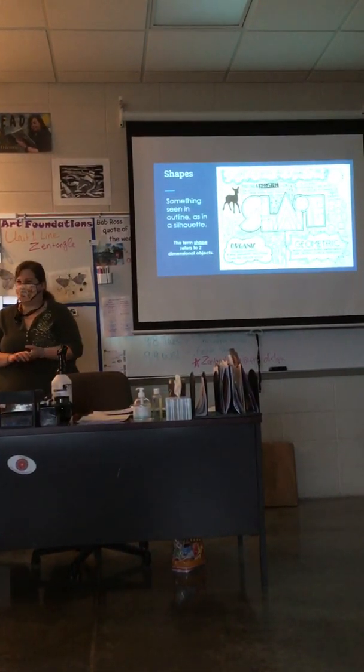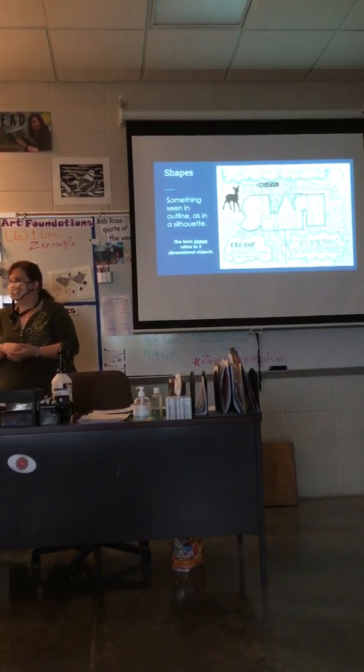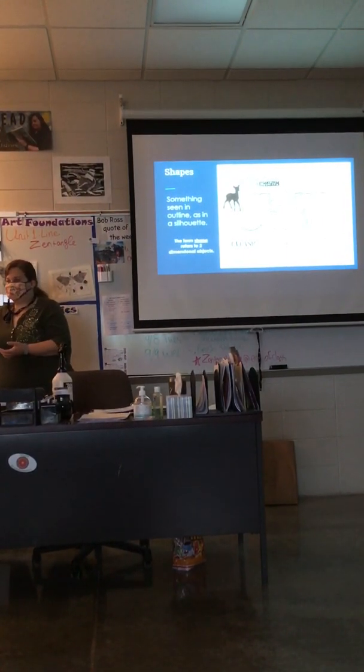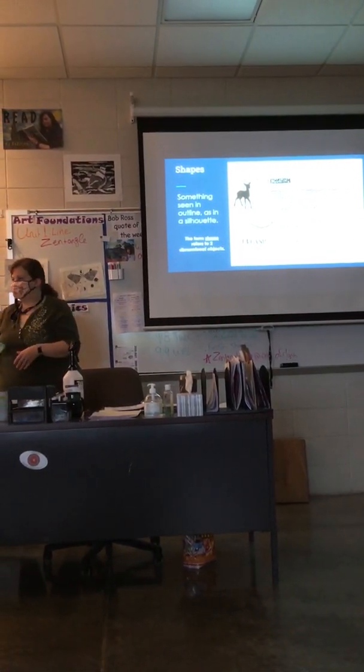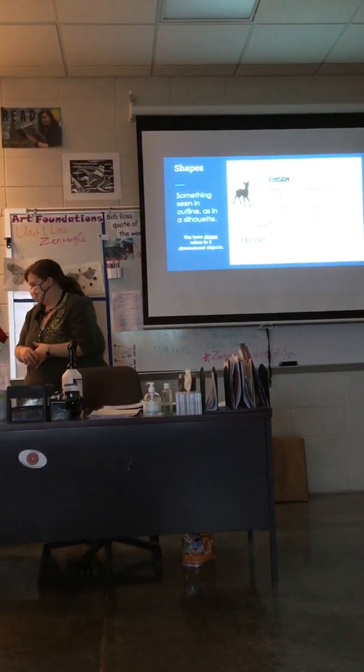We talked about implied lines. That was when we did that line exercise and you were telling me what lines to draw, and some of you did a dashed line or dotted. Well, really those were just a group of dots, but since they were all in a row, they implied a line. Does everybody understand that? Yeah, so same thing with shapes. You can do the same thing that way.